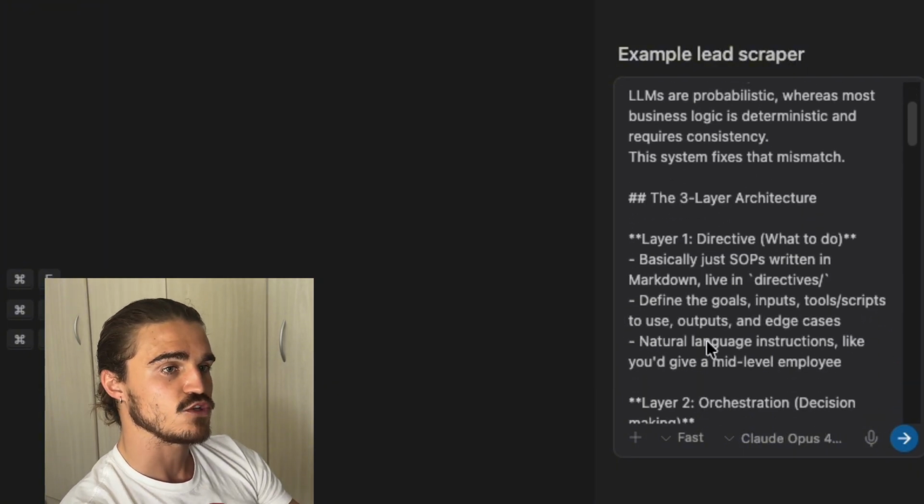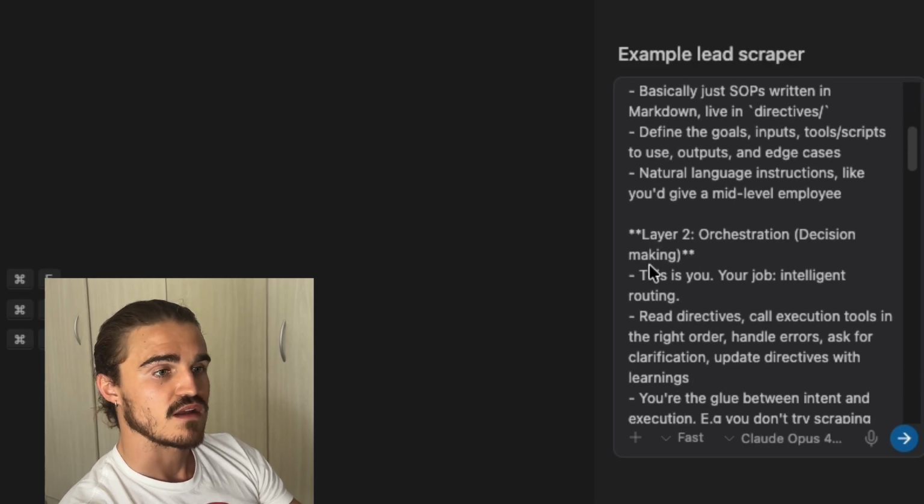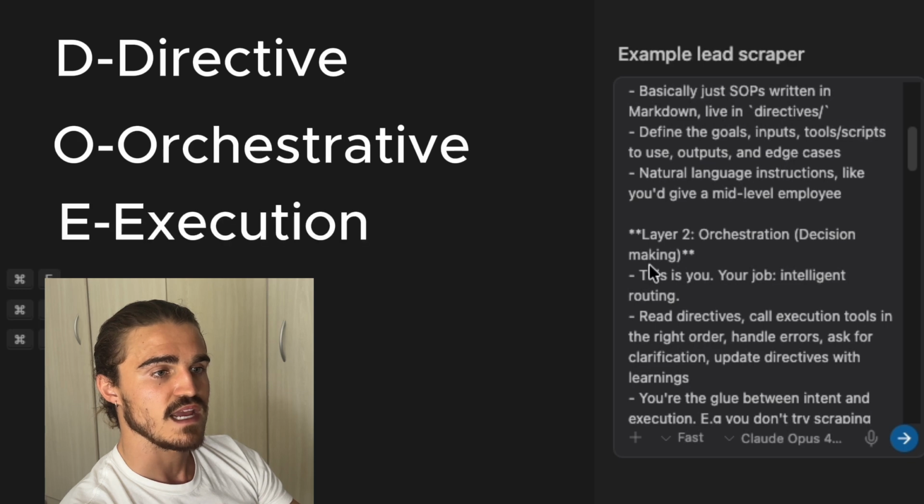But yeah, this is the initial prompt to use when setting up your workspace. Basically what this outlines is a directive, orchestration, and execution framework, right? So a directive could be your company's SOPs, a set of instructions that you want your employees to follow. Orchestration is essentially the employees, but in this case would be Antigravity. It would be this IDE, right? This is your employee. This is the tool that carries out all the tasks that you need.